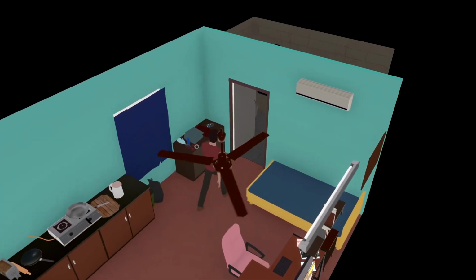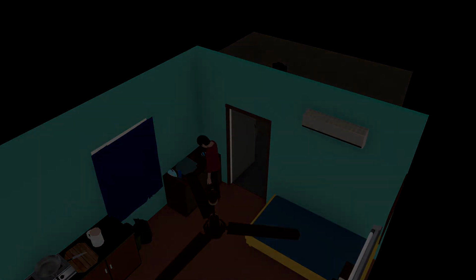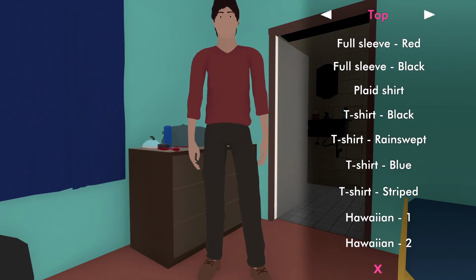Okay, that moves a little bit slow when you want to rotate the camera. Oh, achievement. Oh, achievement unlocked. Fashionista. So we can change our outfit if I want to press I.